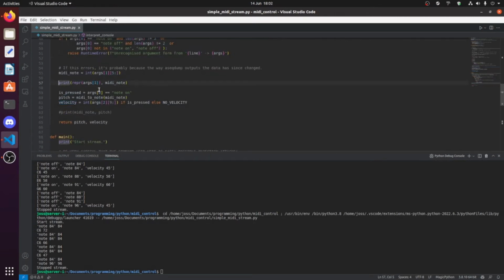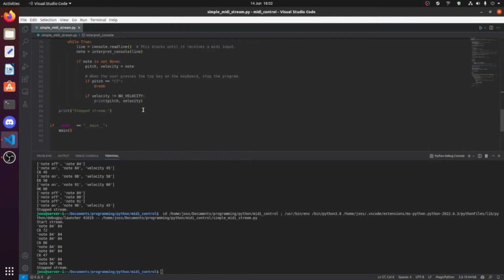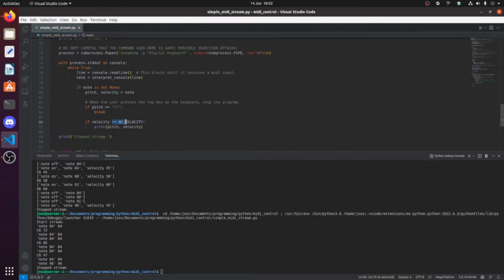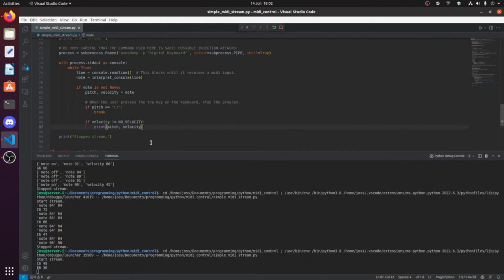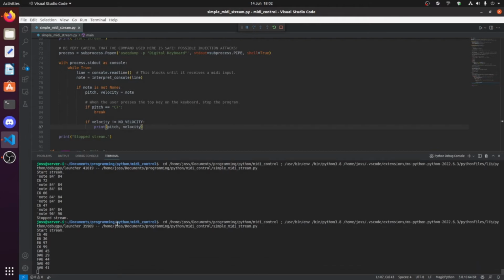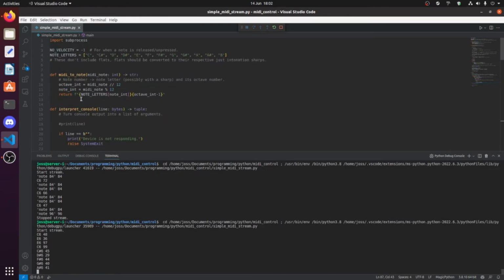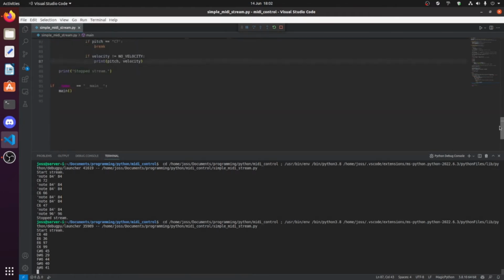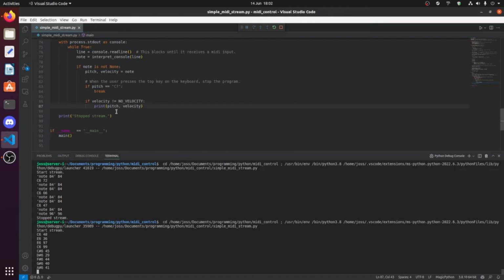Let's just comment that one back out. So if we find that there is actually a velocity, i.e. it's not -1, I suppose you could also do greater than 0, either or, it doesn't really matter, then output what note you're playing. And you don't get any unpressing, and then of course you've got the black notes there with the sharps in, and of course it appends the number in MIDI to note, and you get the velocity as well. It's quite hacky, but it does the job.